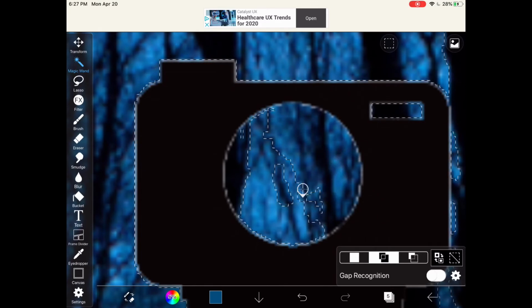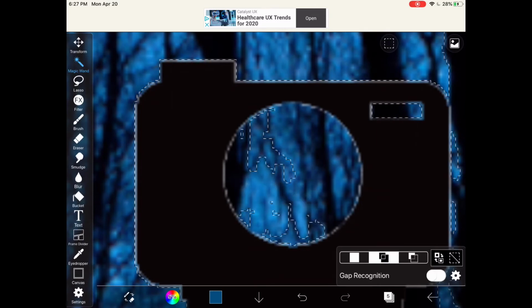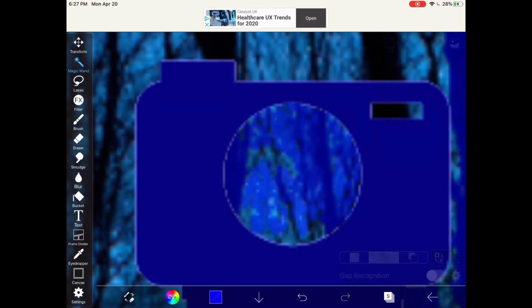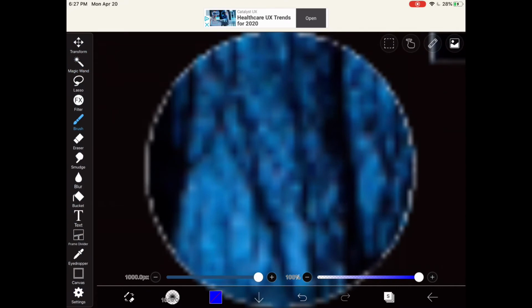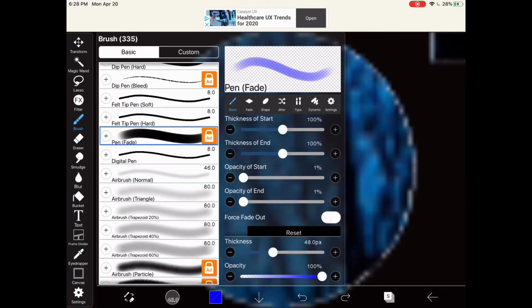Like, it could be a reflection, but that would be a pretty big reflection, so. And let me just get these last little bits. I'll just do it like this, whatever. I don't know what I'm doing. This is airbrush. I don't want that.